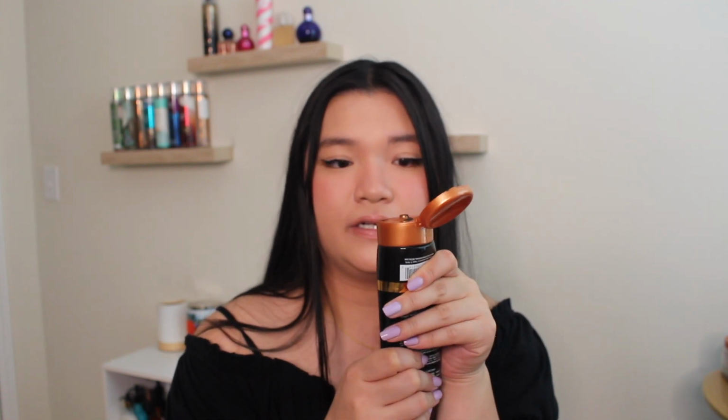This is the Tree Hut Detoxifying Body Cleanser made with shea butter, charcoal, and ginger extract. I got this at Ross, and I think it was like $4, and this is probably the worst mistake I ever bought because it doesn't smell like anything. It's very messy, first of all. I think you have to shake up the product. I remember the first time I used it, it was everywhere. It's super black. Yeah, it has a gel-like consistency. It feels like a gel cleanser. I wish that it worked a little bit better than what it claims, because I feel like it doesn't really do much. It's just like a regular body wash, in my opinion, because, you know, charcoal's kind of gimmicky.